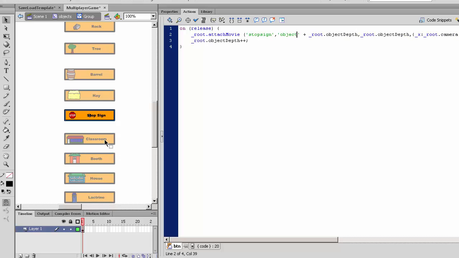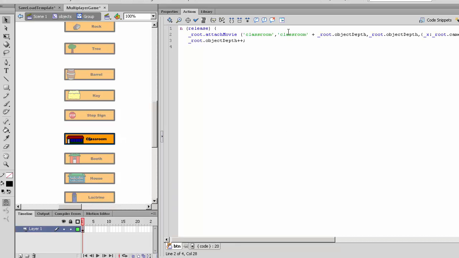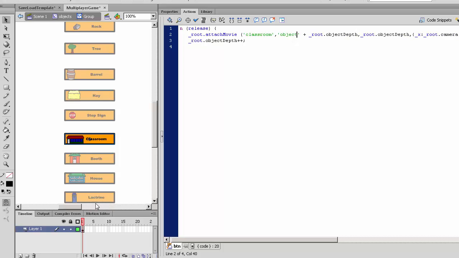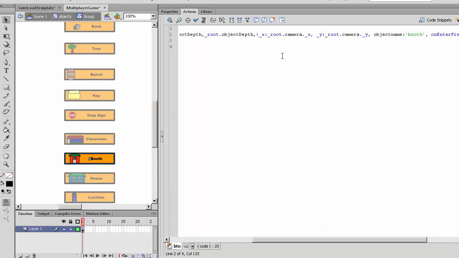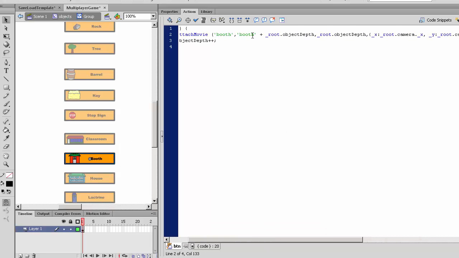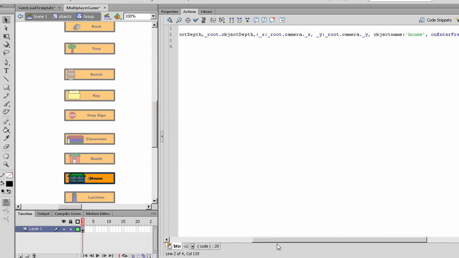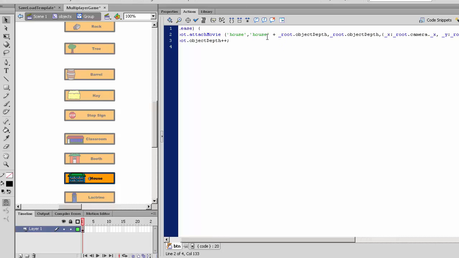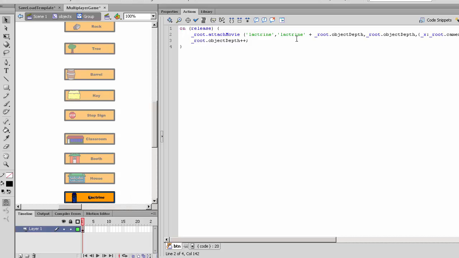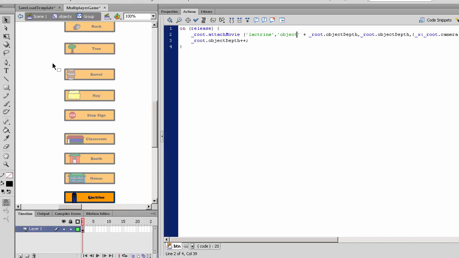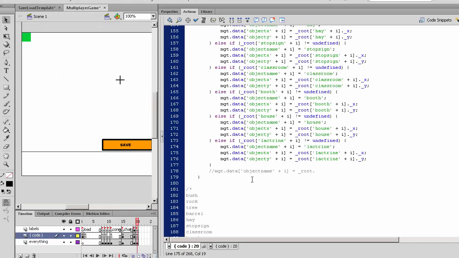So let's just see if we can get all these things here. This is actually something I'm trying on the spot. So we'll set everything as object, and back to the scene.